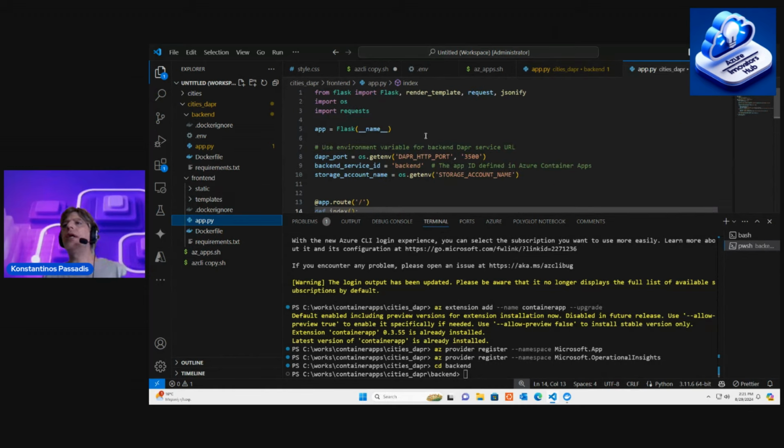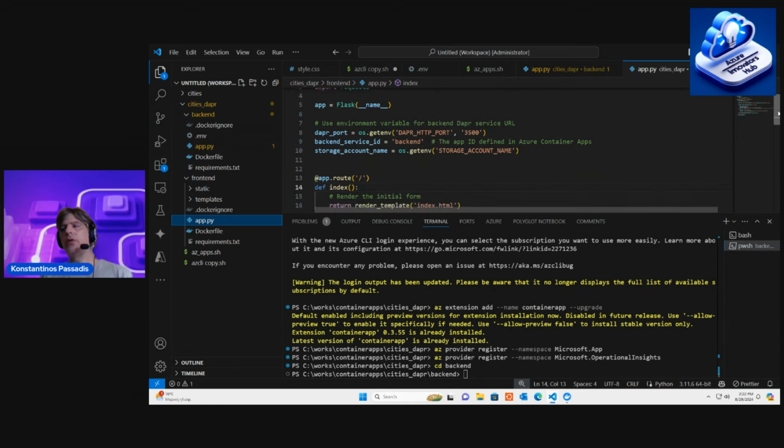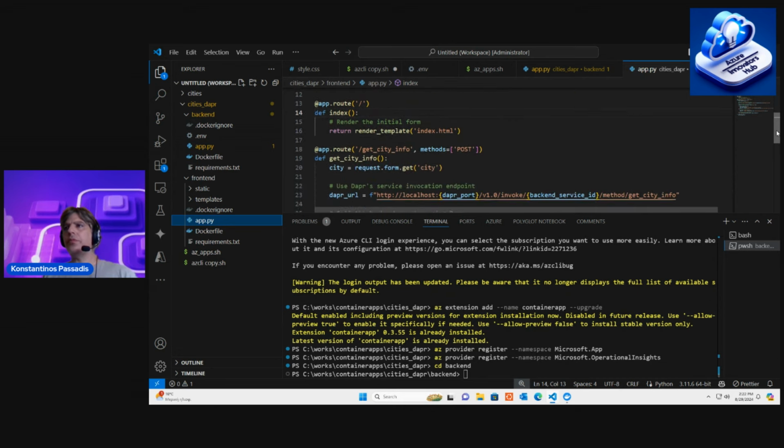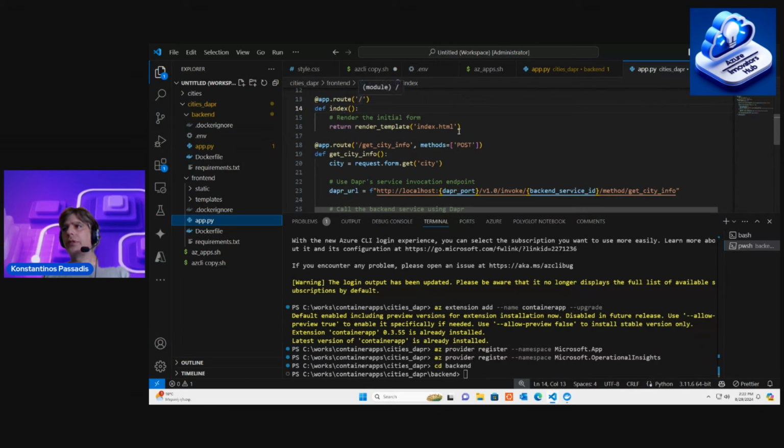And here we will find the different way of calling the backend. We're using again environment variables. You're going to see that these environment variables are set into our code, and we have to set them also when we deploy our container app, right? We can do this at runtime when we deploy, when we build our container app into the container apps environment.